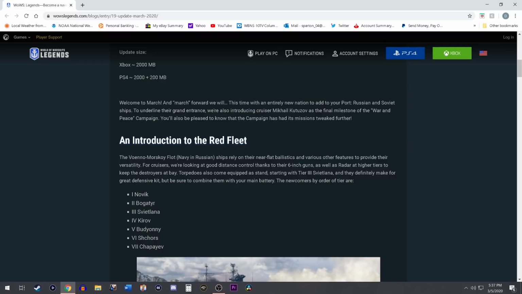Ships rely on their near-flat ballistics, so in other words, very short flight times, and various other features to provide their versatility. For cruisers, we're looking at good distance control thanks to their 6-inch guns, as well as radar at higher tiers to keep the destroyers at bay. Torpedoes also come equipped, starting with the tier, I'm assuming as stock. So from the get-go, when you get these from Tier 3 on, the Svetlana, they definitely make for great defensive kit, but be sure to combine them with your main battery.